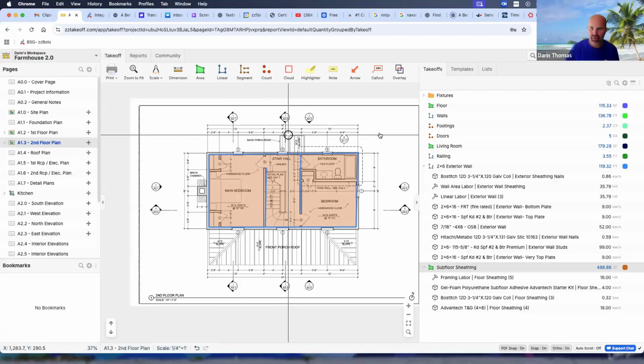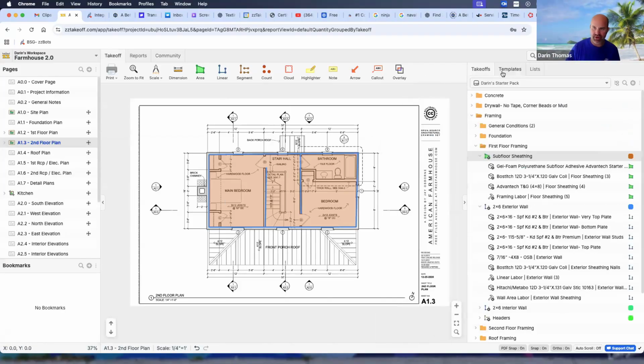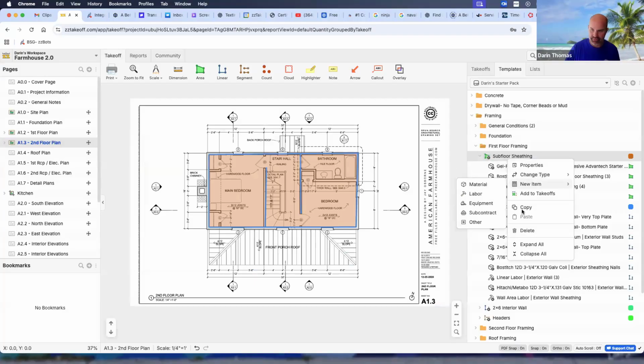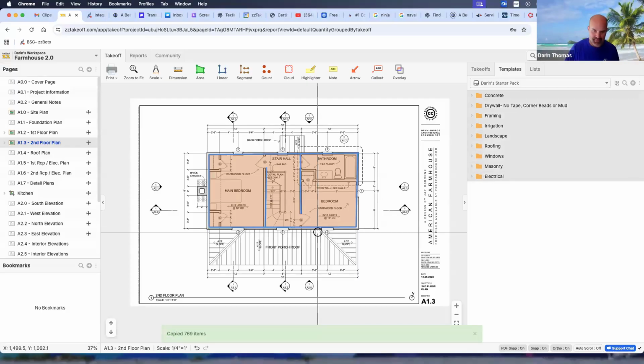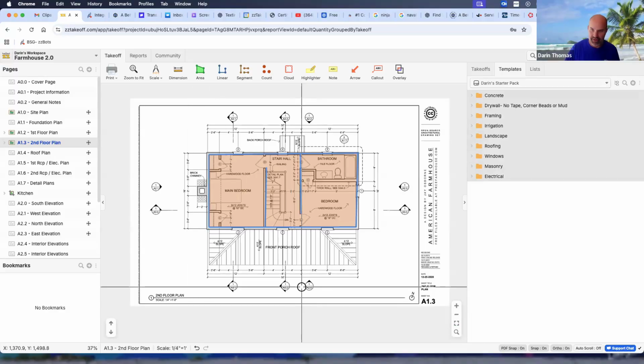But yeah, awesome program. Did want to let you know, everyone who signs up, I do give you this starter pack for free. You get this for free, okay? Again, it's got over 750 items in it, okay? So if I copy this, watch, I'll just show you here at the bottom of the page, if I hit copy, 769 items. All right, you get that for free when you sign up, whether you want to do monthly or annual, totally up to you.